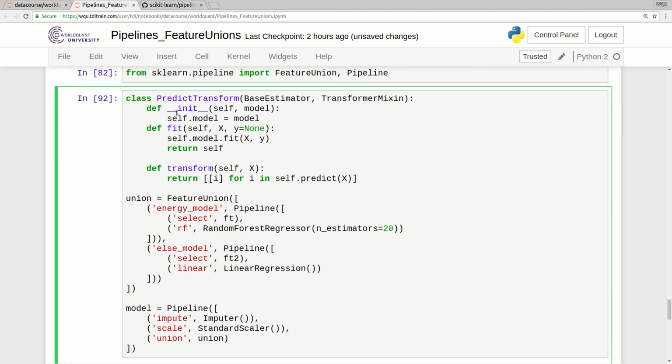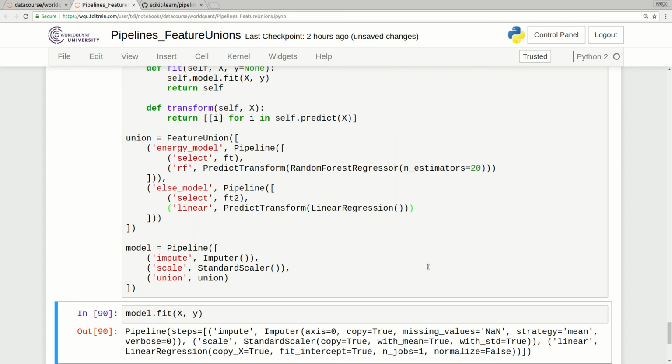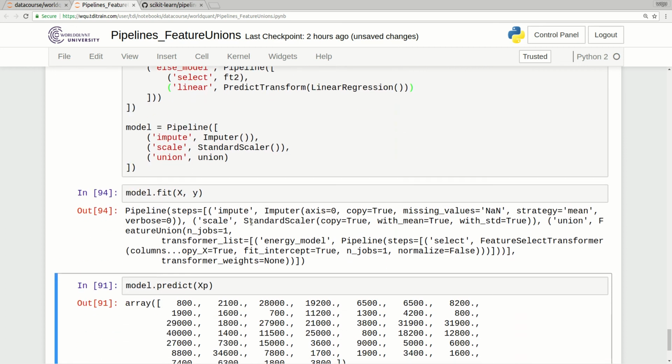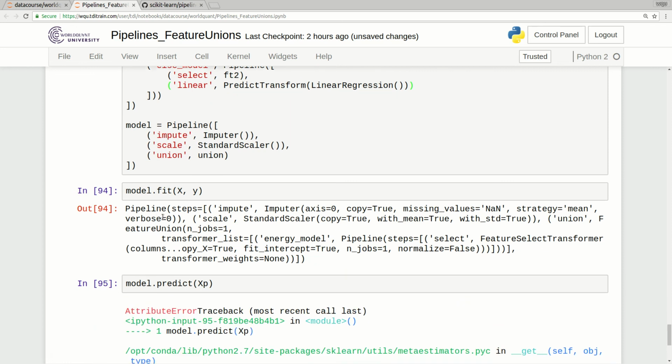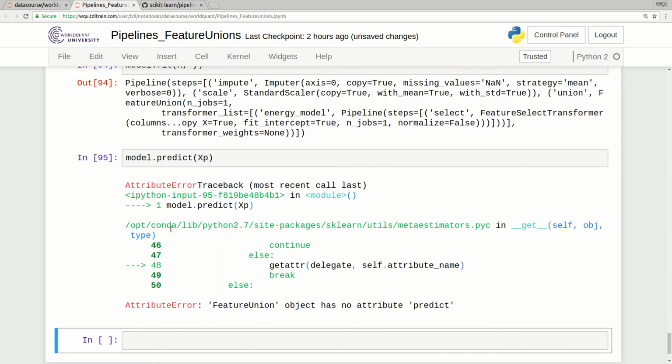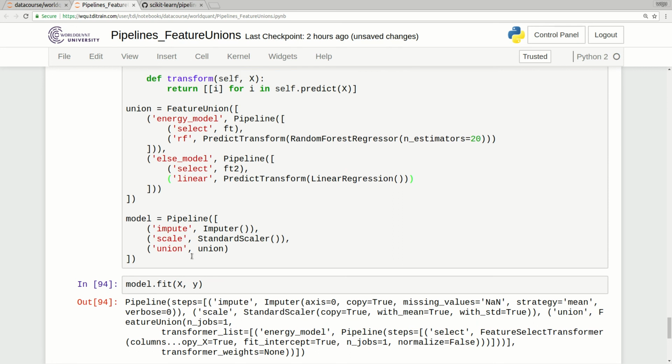And this is necessary so that we can use these different transformers. So now we can wrap this class around our estimators here. And this basically implements a fit transform method. So now, when I fit this, I actually get something that makes sense. So I'm able to fit this.